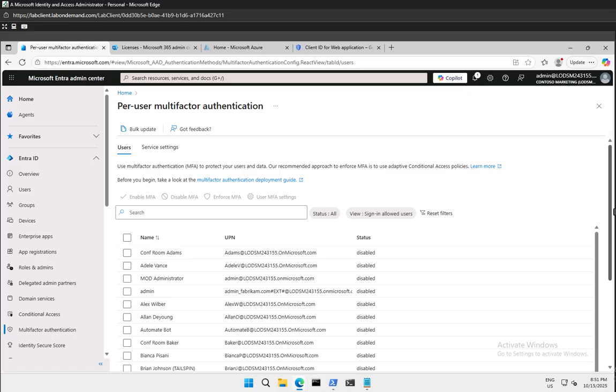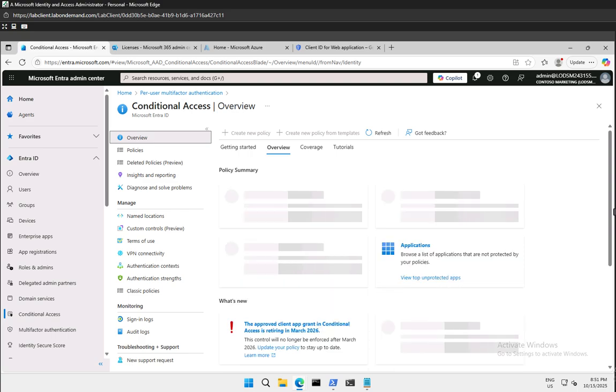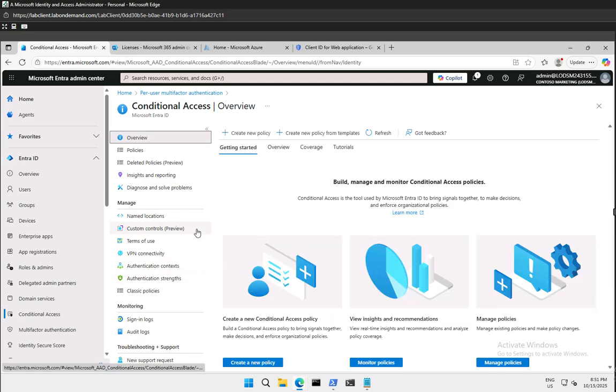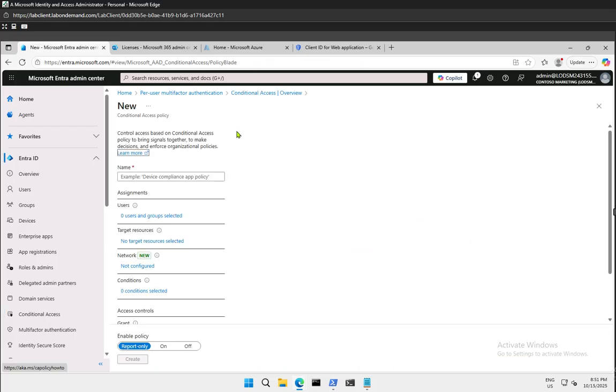Task 2 is setting up a conditional access rule for multi-factor authentication for Delia Dennis. So I assume that we'll be going into conditional access. And we will create a new policy. The policy name is going to be MFA for Delia.